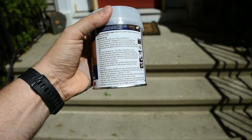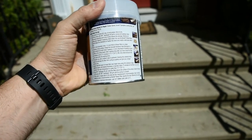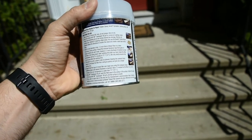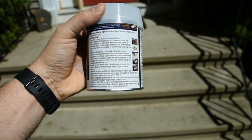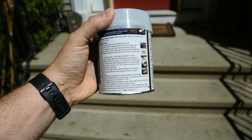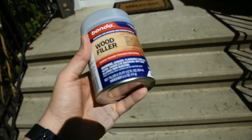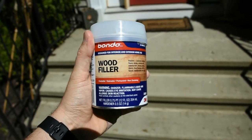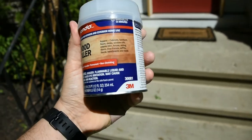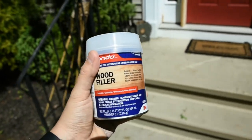It says on the back that you've got to place a three-inch diameter circle, half-inch thick of wood filler on a clean, non-porous mixing surface. Then basically you put a stripe of the hardener right down it, you mix it, and then you've got about three to five minutes before it thickens up to where it's beyond peanut butter and it's really hard to work with. So that's really my gripe. Work in small amounts and don't do big batches, because it's going to get too hard to work with.